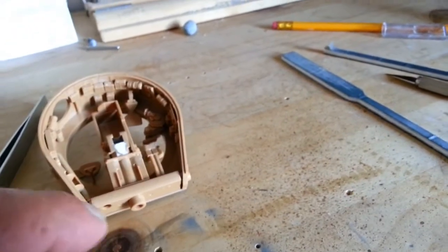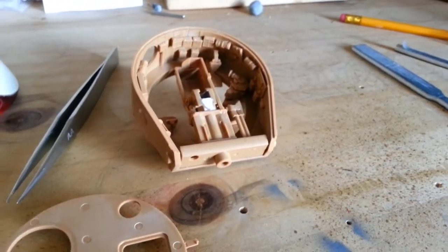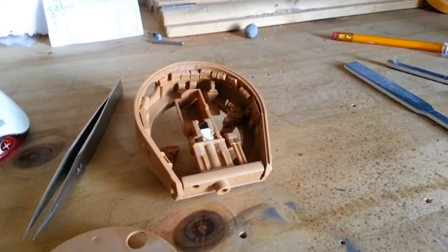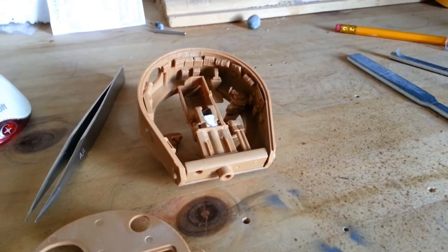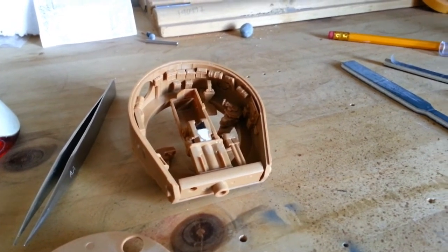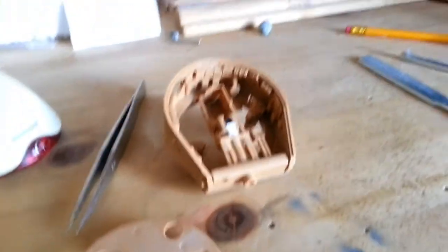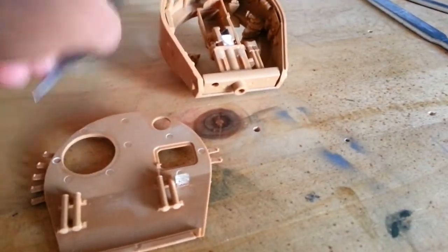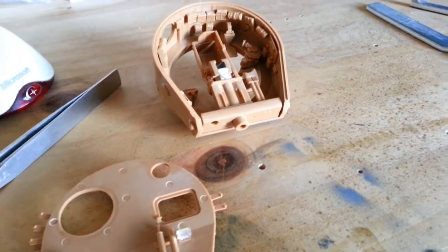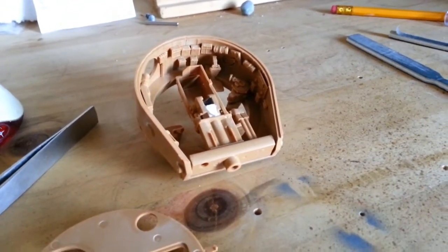That's as far as I've got. I started about midday yesterday, so I've had a few hours worth. I think I've done quite well considering the detail. I'm going to prime that in a moment, and then I might do the white — the main colour — this evening or tomorrow. And then it's detail painting, colour painting, before I glue the top side. Then once all the detail painting's done, I've just got to go around and mask off all the holes — hatch holes — so obviously I don't get any overspray or paint on the inside.